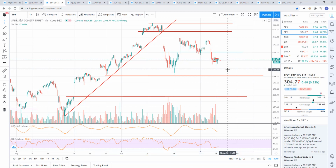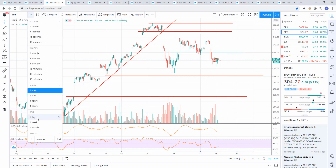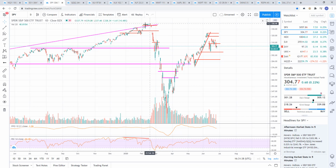I'm still trading this as if it's a bear market. The reason why is, SPY has not recovered all-time new highs. Russell 2000 hasn't made all-time new highs. Financial sector hasn't made all-time new highs. There's a lot of sectors that essentially have not made all-time new highs, and the stock market in general, which is the S&P 500, hasn't. The only thing that's made all-time new highs is essentially 5 stocks, and that's FANG.